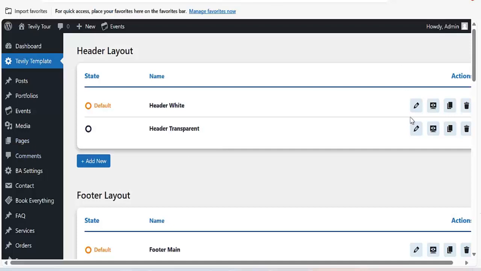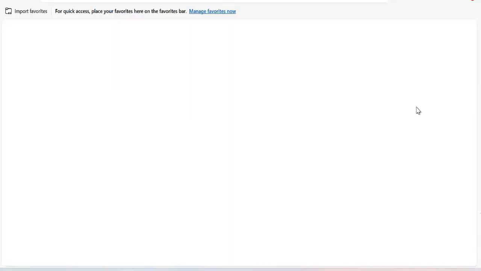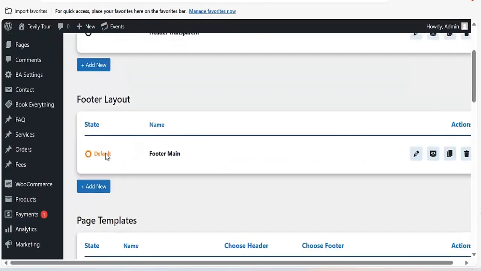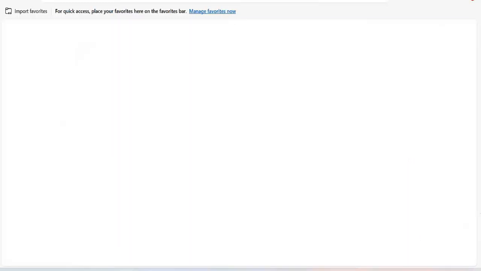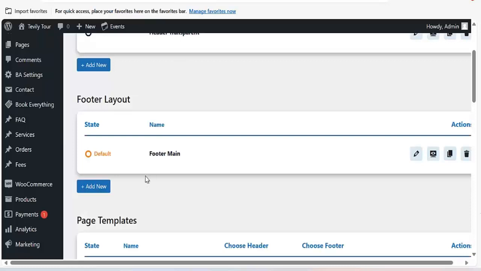All you need to do is to click on this icon. You can see this icon here, which is edit. All right, you click on it. It will load the Elementor part where you can just edit that aspect, the header. While for the footer aspect, just also click on this. You edit the footer. Oh, that's loading. Okay, all right. So that is for that.